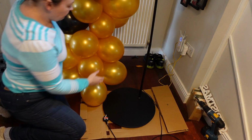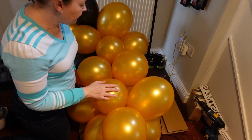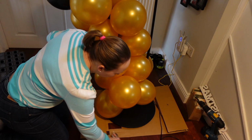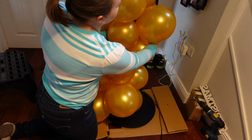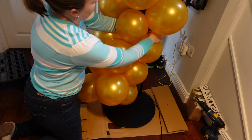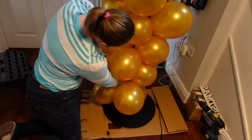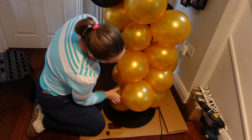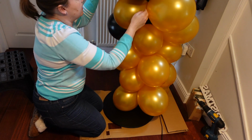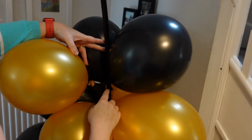So I've just prepared some balloon garland here, and I have put these together with some ribbon to start with, but you don't have to do that if you don't want to. All I'm going to do is just pop this garland onto here. Let's move that plug out of the way. And all I'm going to do is put my hand through the side of the garland here, and I'm just going to get through there, and I'm holding now onto the pole of the frame. So what I can do now is just push all my balloons onto that pole, so they are pretty well fixed onto there. So you can see now how the pole is in between there.